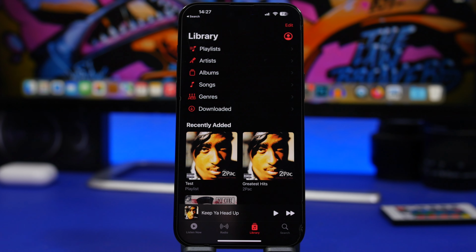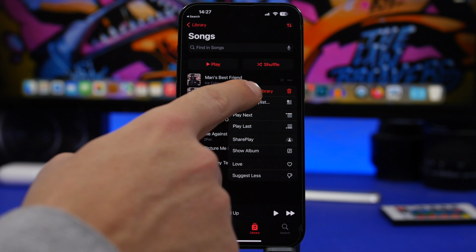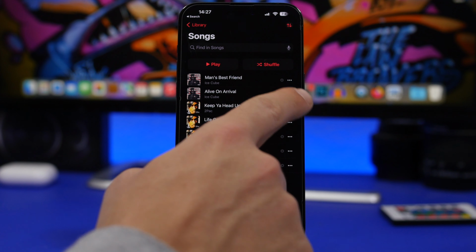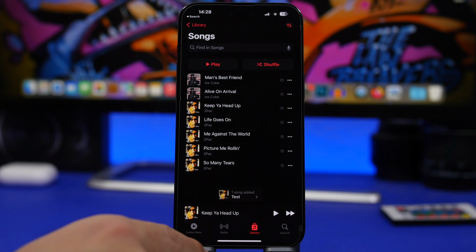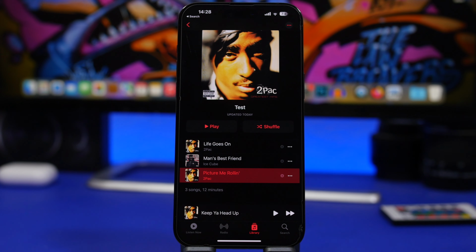There are a ton of really welcome changes on the Music app, especially some glyphs, some pop-ups that we get when performing different actions. Apple has changed a lot of those, has made a lot of those smaller, which is actually way better. So when you go to your songs, for example, let's say we want to add a song to a playlist, we can add this song to a playlist, and you can see right there it shows that little pop-up, which looks really nice. Now when you actually do this, you can also tap on it. So when I add to playlist, right there I can tap on this and it will actually open that playlist. You can see it highlights the song that we just added.